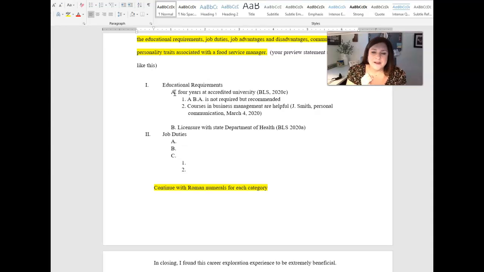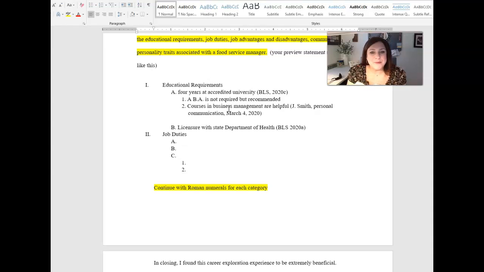And the planner, I want to stress to you this, the planner is worth 50 points. The report itself is worth 150 points. So if you really think about it, the planner is worth a lot of points. So you should be putting forth quite a bit of effort into this planner, and I really should be able to see all of the information that you will be including in your essay, okay?